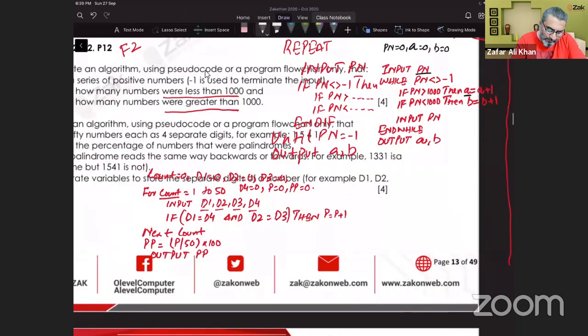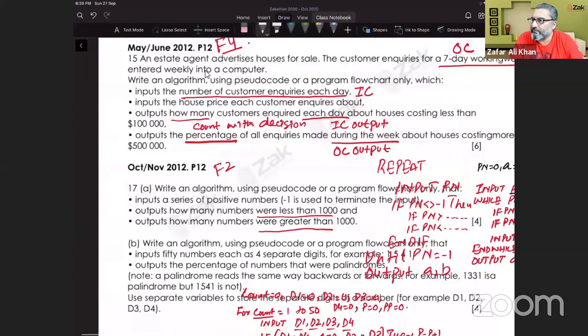Input the number of customer inquiries each day. That is done. That is the input for the outer count. Input the house price each customer inquires about. That is the input inside the inner count. Output how many customers inquired each day about houses costing less than 100,000.